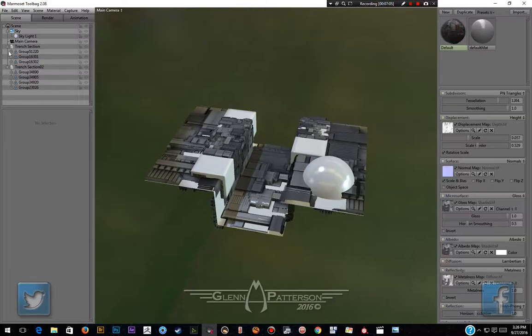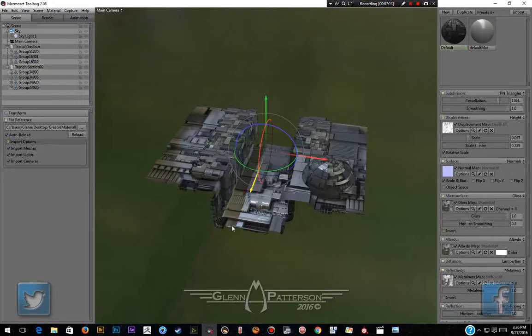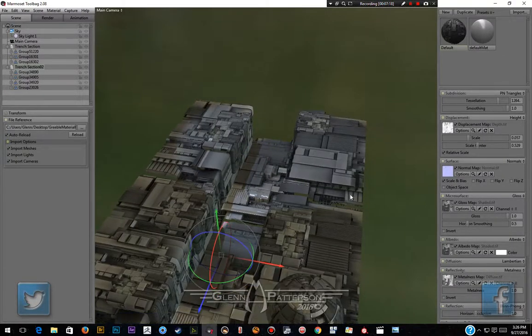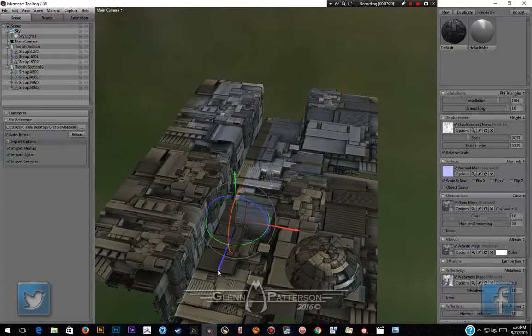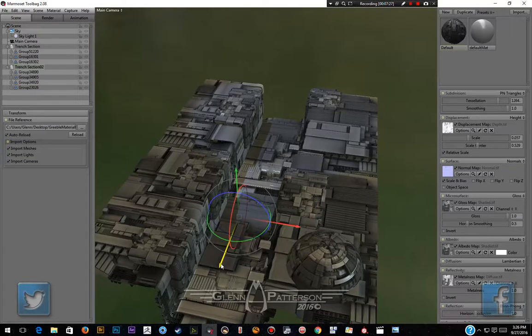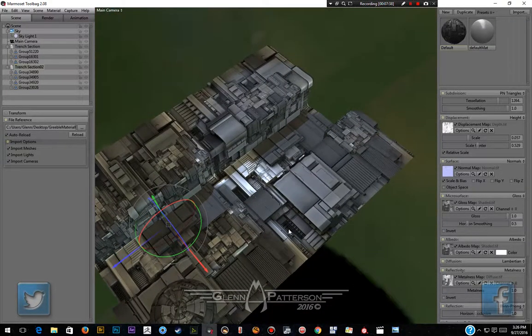And then take that default and then drop him right on trench 2. And then all we gotta do is just move him down, and then line him up with the previous one, right about, and there we go. Cool. And because it's using the same texture, it ends up being seamless between the two sections, minus that little crack right there. That's just me not lining them up correctly.